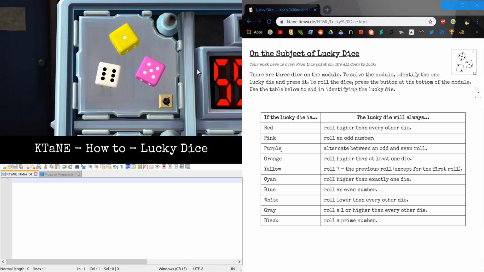To find out, the defuser will say the color of one of the dice, and the expert will tell the defuser what the rule is for that quirk. So for yellow, it always rolls 7 minus the previous roll. It just rolled 1, so if this rule is true, it'll roll 6. Well, it rolled another 1, so that rule is not true. So we are not going to be submitting yellow.